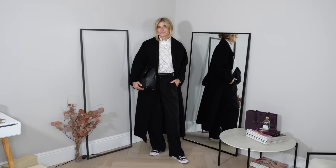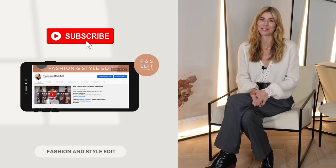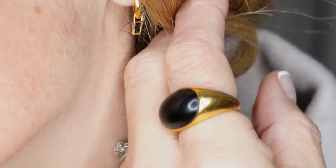The Winter Coat Edit 2022 — nine effortlessly chic outfit ideas, the lookbook. Hello everyone, today I have one very exciting and hopefully really helpful video for you all: my edit of the best winter coats. Which ones I chose and why, the pros and cons, how I style them in my daily life and the looks I tend to avoid. Essentially it is a lookbook of winter coat outfit ideas with all the style tips you need.